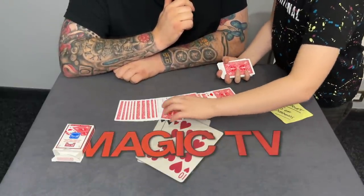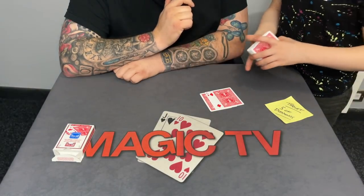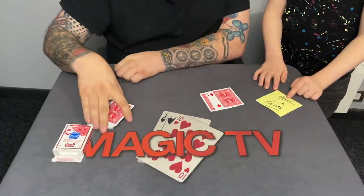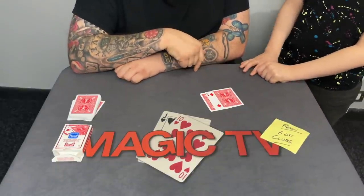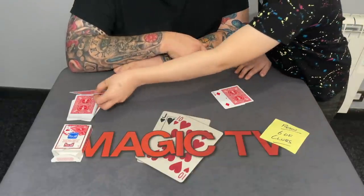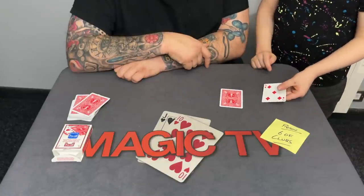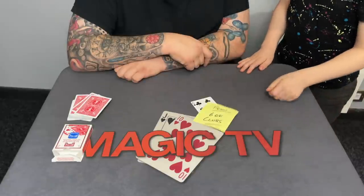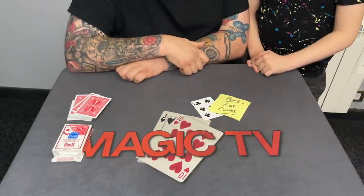But that's not all. I don't see how you can top that. You know the five of diamonds? There's some more writing on this. Is there? The other side. There's an arrow. Okay. The arrow is the six of clubs. Pick any one of them. Any one of the two of them? Yeah. I want that one. That one. Okay, so put that one back over here. Now, so we're going to see what this card is. Mm-hmm. Six of clubs. You got the six of clubs. That's very cool. Very, very cool.